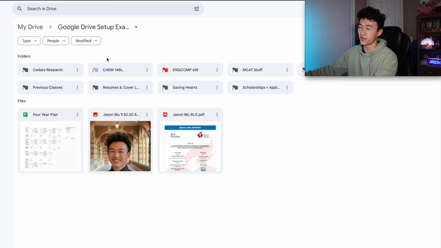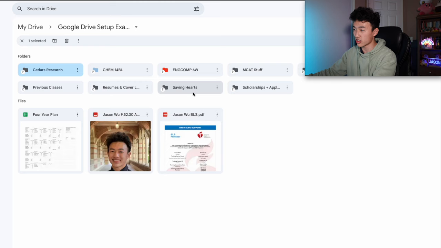I would then label my folders with certain colors. But in general, the colored folders are the classes that I'm taking for that quarter, and the non-colored ones are just basically everything else. So for example, for each lab that I am in, I will assign them a folder. For each club that I am in, I would assign that a folder. And I also assign folders based on more general things, such as since I study for the MCAT, I put all my MCAT stuff within a folder.